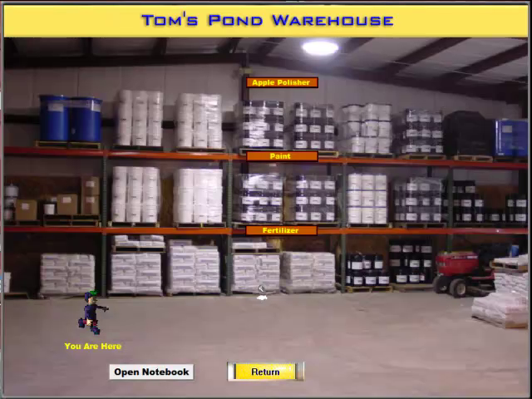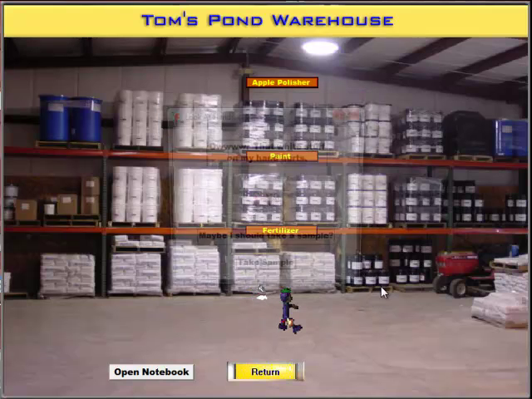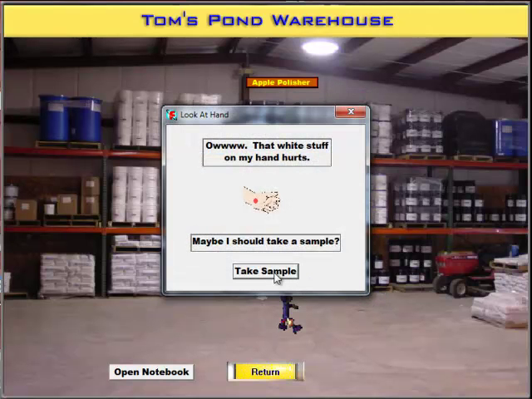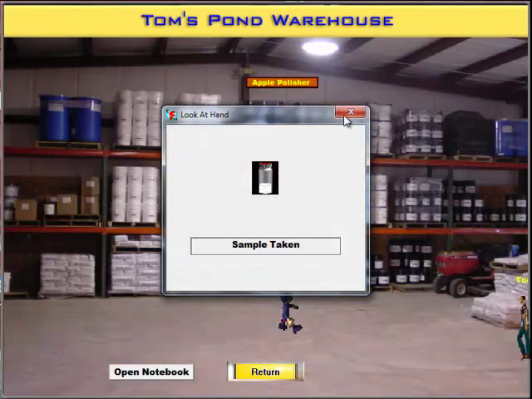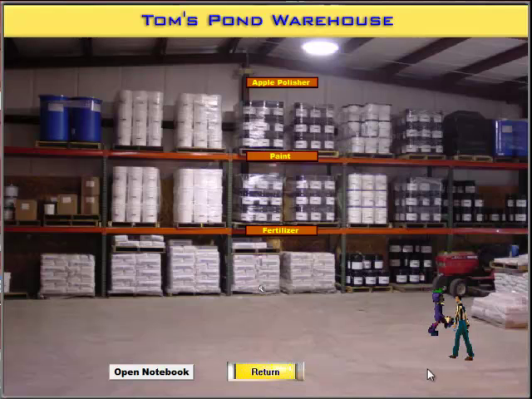As part of your work, you'll need to go to the warehouse and check to see, find stuff that needs to have a sample taken. There are people that you'll probably need to talk to.